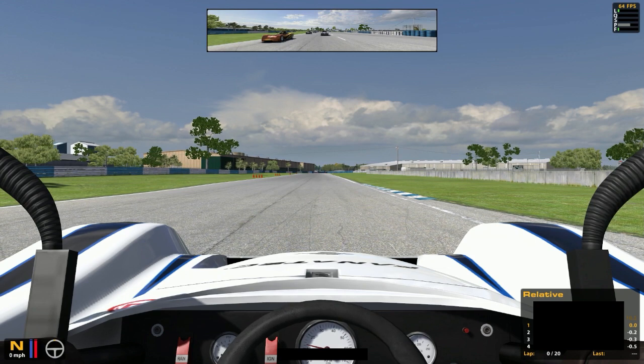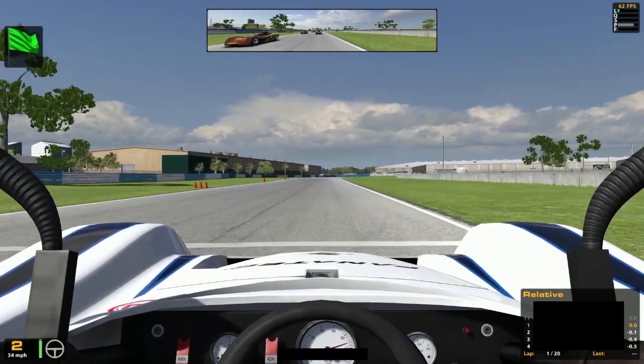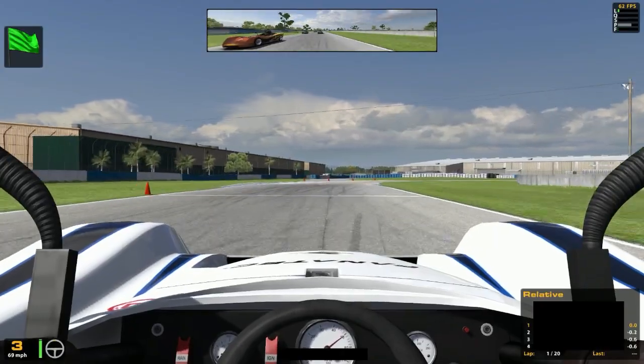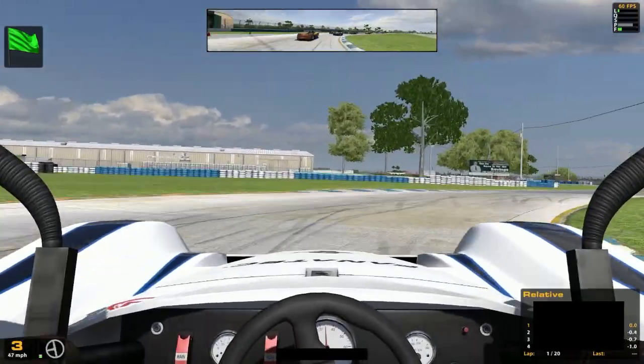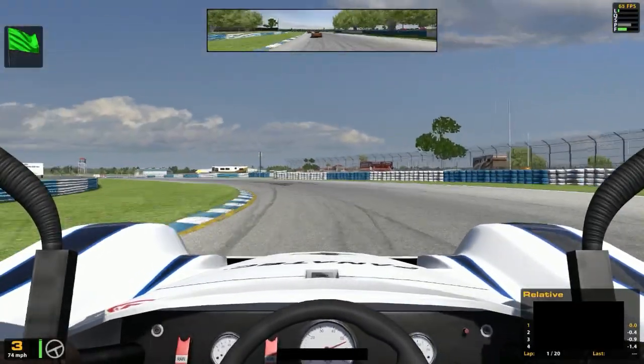Sebring's one of my favorite tracks, so not necessarily a shocker, but we're starting on pole position. Should be a fun race. I did a race with this guy who was in P2 on the grid, and we had fairly similar pace earlier on, so let's see how things have changed, if at all. Green, green, green. 20 more laps. And we're off.